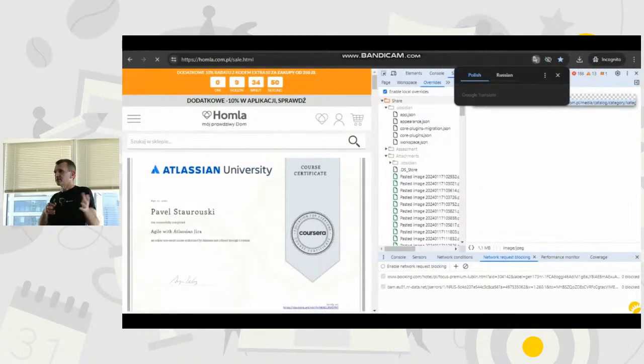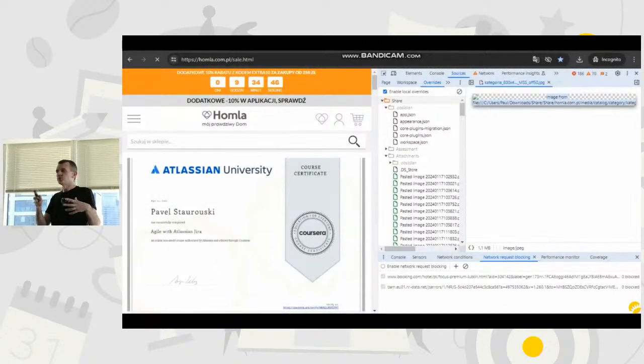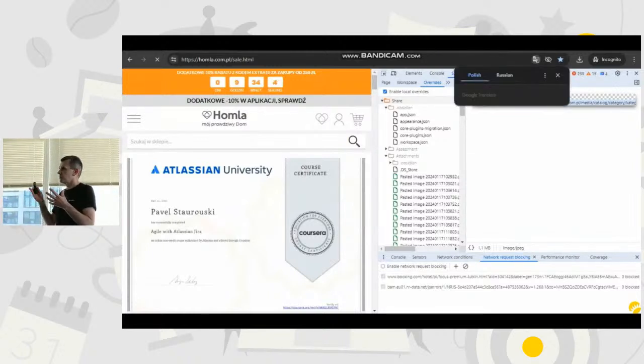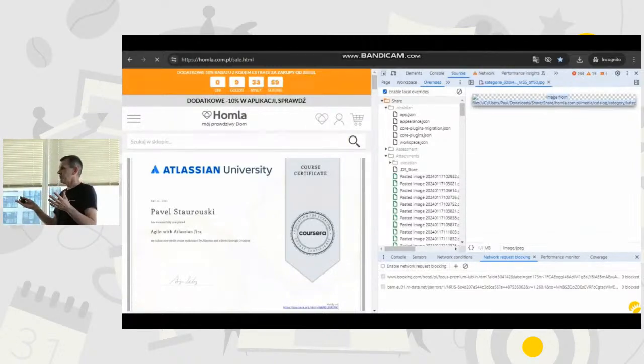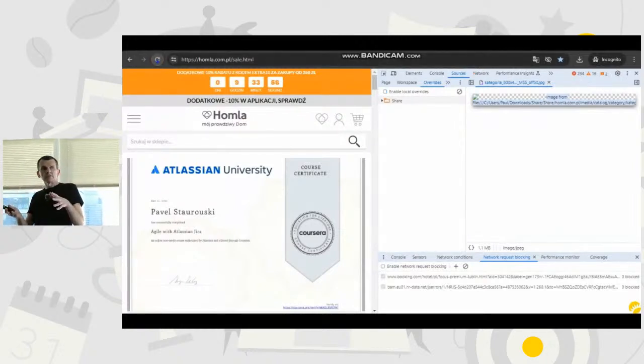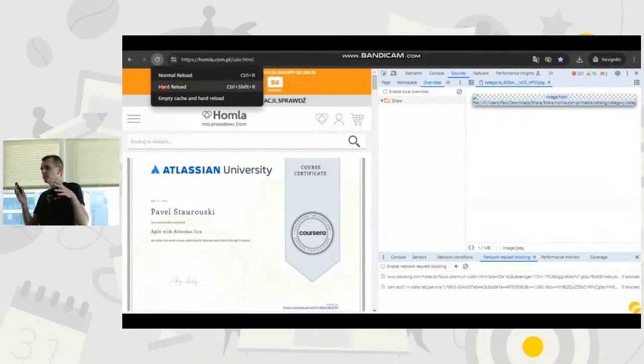You don't have this sale anymore. You have the data which you wanted to see there. And it doesn't have to be a picture, it can be JS code, can be basically anything we want to replace with anything. You just need to save the initial value and replace it on your machine locally.